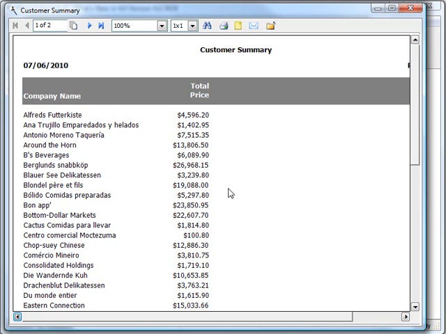The reason we're not seeing all the customers is because of the way that Stonefield Query grabs the data from the database. In technical terms, it does what's called an inner join, meaning that it finds companies and orders, and only the matches between them are retrieved. So if we have some customers that don't have orders, those customers aren't pulled from the database.